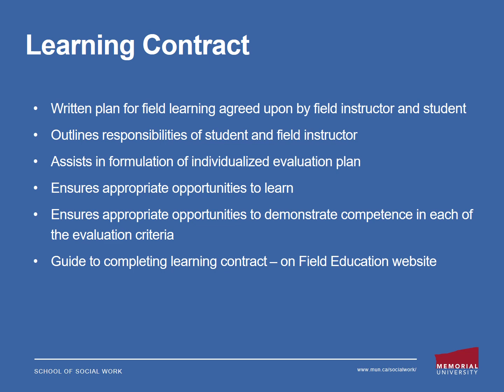The learning contract is available through IPT. We have put in examples of activities to demonstrate each one of the outcomes and objectives. You can leave it as is if it meets everything you need, or you and your field instructor can add in additional activities in the additional learning activities section. It is helpful to push yourself to come up with additional learning activities. These could be specific to the client population you are working with, your agency, or your own personal learning goals. As you will see in IPT, the learning contract also contains the midterm and final evaluations. So at the end of the field practicum, you can look back at the learning contract and it will give you a great overview of what you learned and how you did throughout the term.